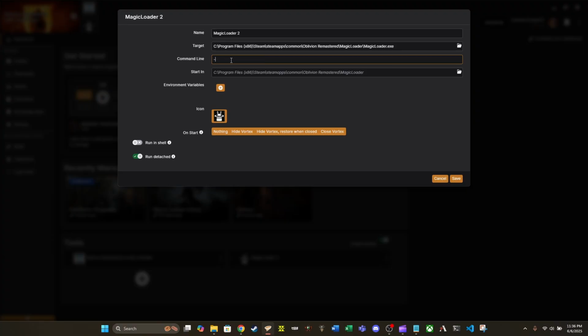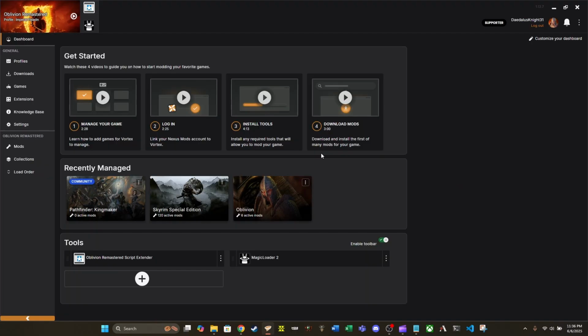If we add -- followed by cook in the command line and then save it, what ends up happening is MagicLoader now just runs as a tool and does not try to run OBSE 64 or Oblivion Remastered at all. Instead, it just does its business and moves on, which is exactly what you need in order to get MagicLoader Loader to point to this and run it.